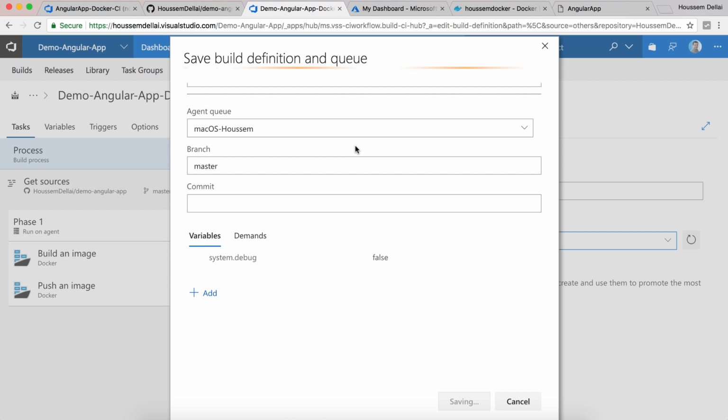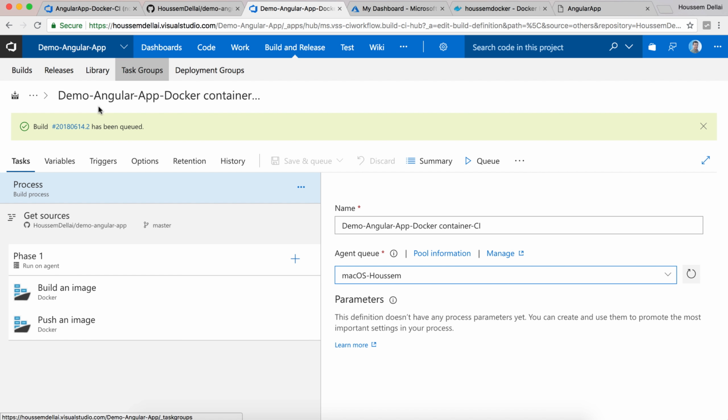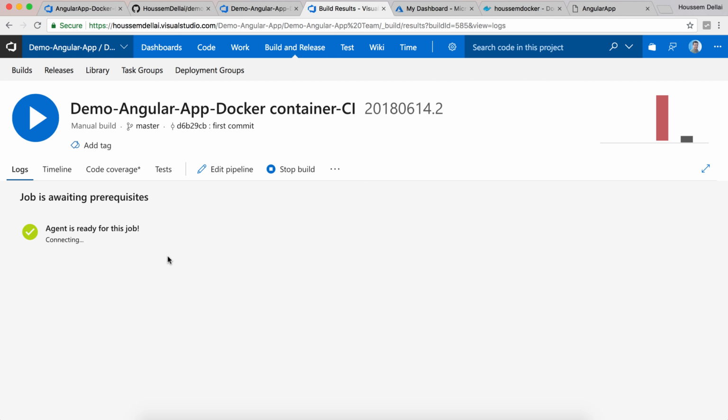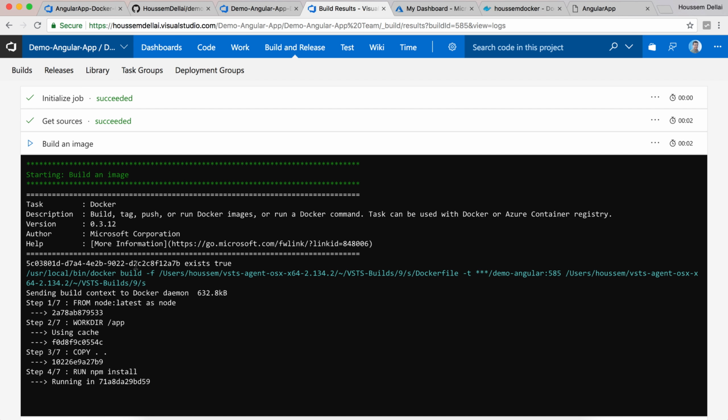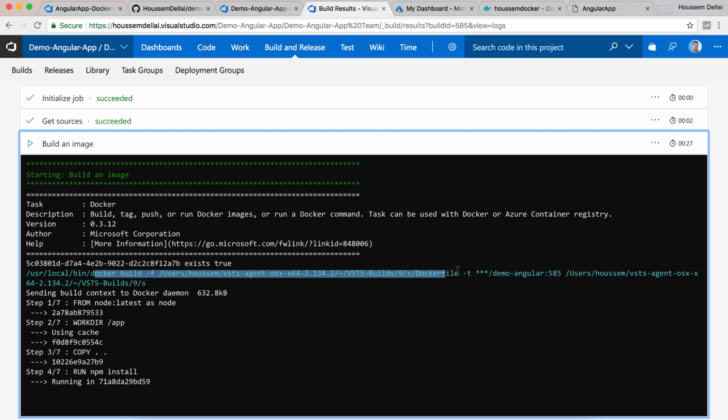So let's try to build our pipeline again. Let's open the new link and let's see the steps running in the console window. So it gets the source code from GitHub, builds the image. And here we see all the steps running. So we see step 1 from 7, which will download the node image, if it's not already downloaded, then it will use the working directory. It will set it up to our app folder.